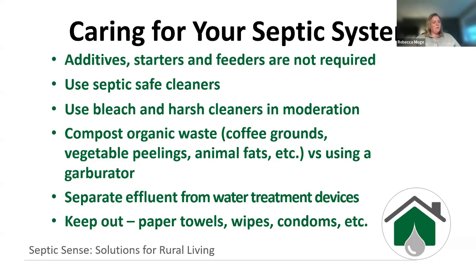We don't need to use the see-through RV safe toilet paper, whatever it might be. But we also maybe don't need the 4-ply Bear approved toilet paper. Again, it needs to be able to break down in our septic tank. So things to be mindful of when we're making choices for our home and when we're being mindful about the maintenance of our systems.